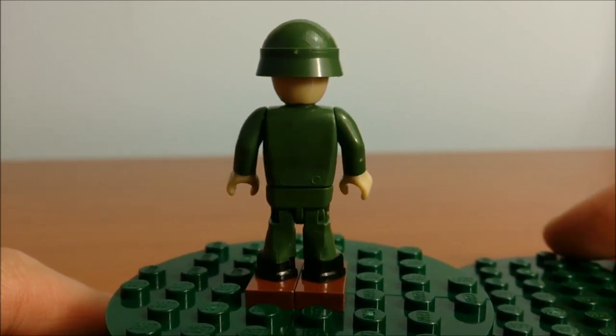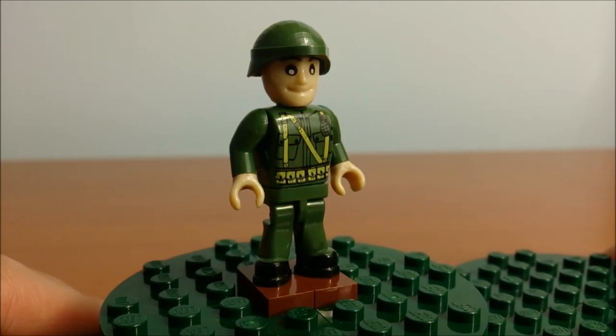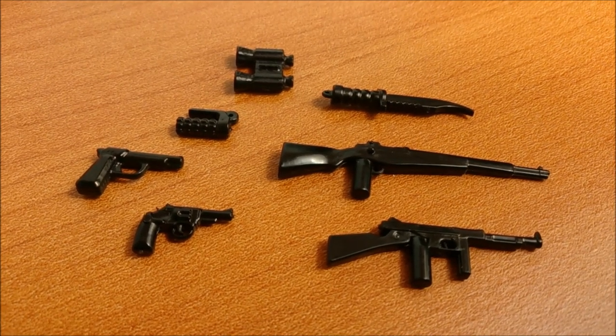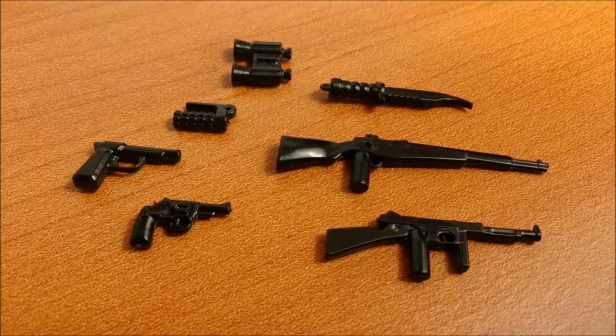No printing on the back or on arms. But as we know, COBI is about to launch new 3-packs of World War II series soldiers, and many of them will have some printing on arms or on helmets. This is the whole arsenal of weapons in this set. I like it a lot.